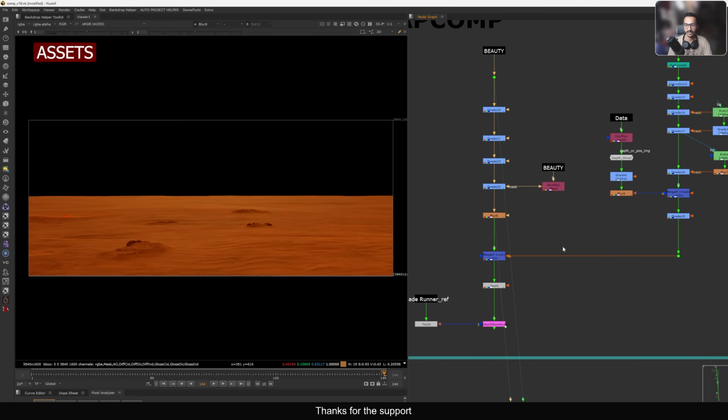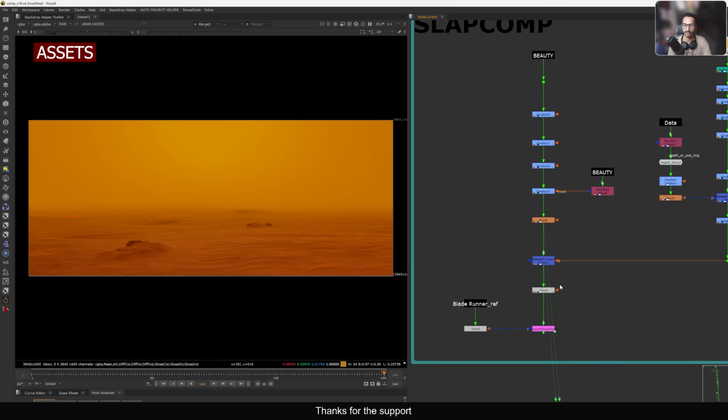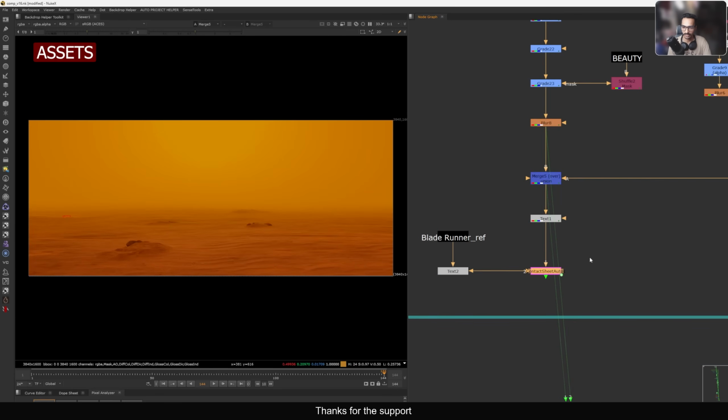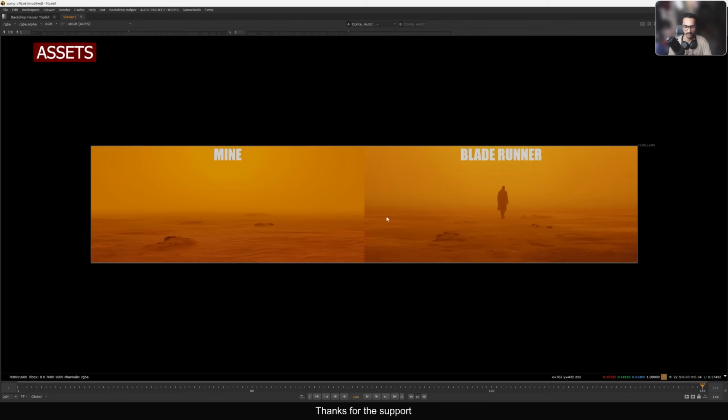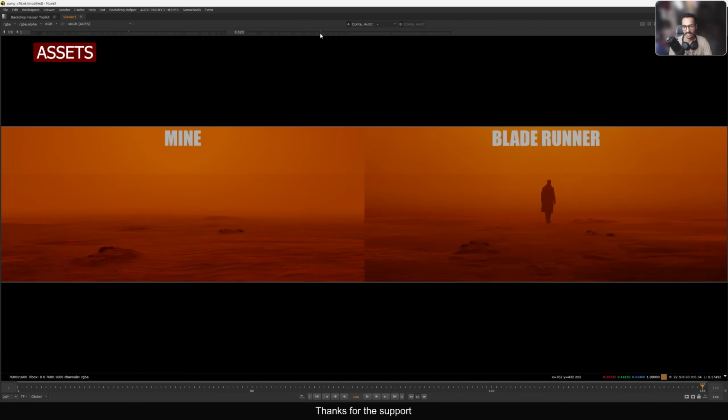So obviously this grading is based on my haze. So if I do on top, you can see it will look like this. And if I compare with the contact sheet with the reference, so this is my first attempt matching with the reference, and you can see it's pretty close, but I want to make it more close to the reference in terms of the haze blending. You can see the haze blending is not that good. You can see here, and the haze color as well is not that accurate, but we're going to make it more accurate in the main comp.